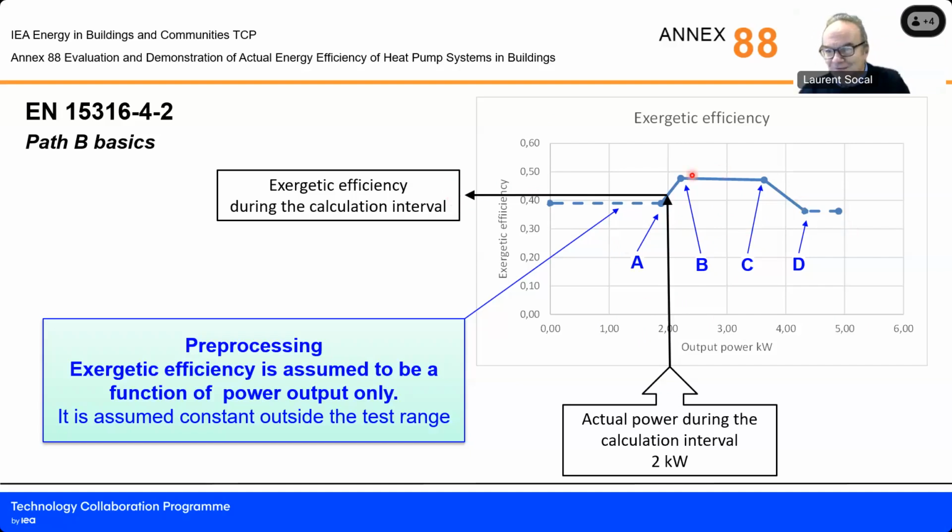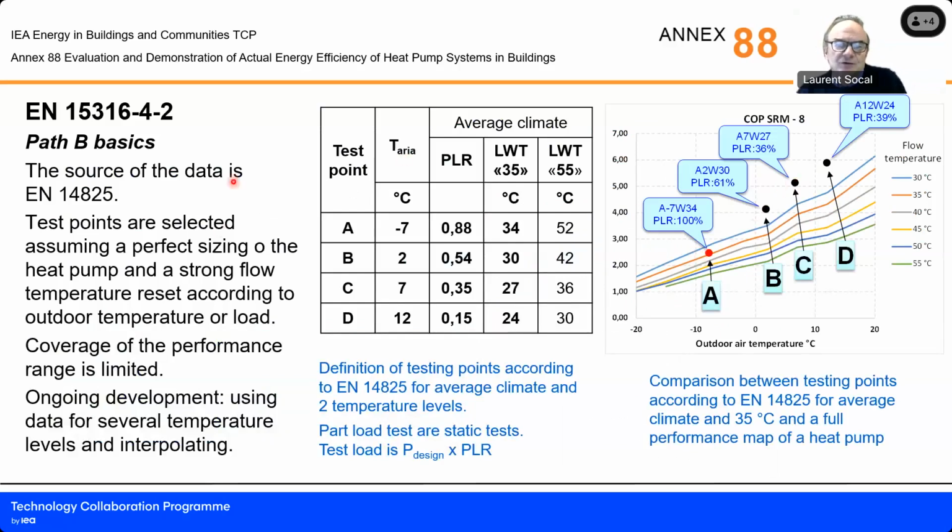Of course, this is a really strong assumption that exergetic efficiency depends only on the output power. Probably you shouldn't use one curve but several of these curves and then somehow interpolate, but this will be future discussion. And just to note one of the possible limitations, of course, in testing the product, you use these 4 points. Here you can see the testing points for the EN 14825, the points A, B, C, D. This is the outdoor air temperature, and this is the leaving water temperature when testing air to water heat pumps, and this is a part load ratio.